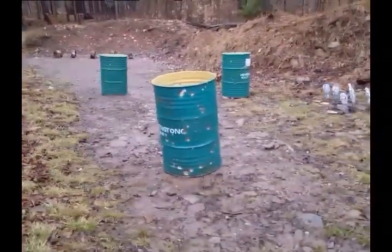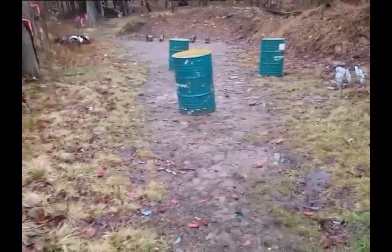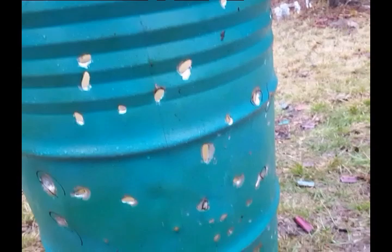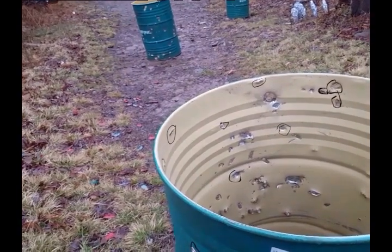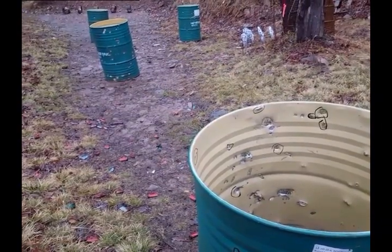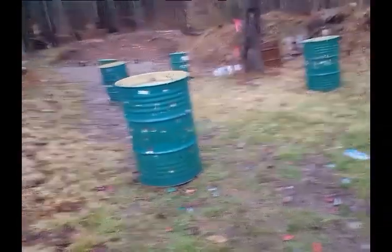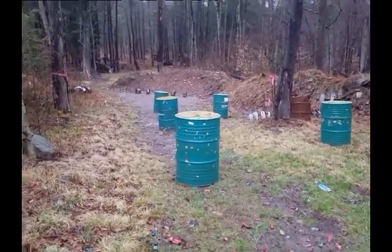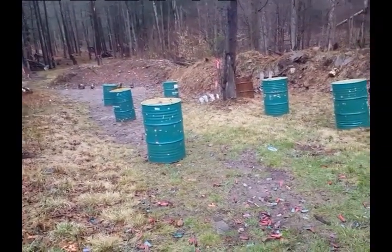Because I see a lot of times, if I'm shooting at targets that are in the ground, sometimes they'll hit the ground and bounce up and hit the berm. So that looked like that. So what I think is happening is they're going through this second barrel here. They're keyholing through. Just a few of them are making it through to the third drum. But most of them are either bouncing or going into the ground, bouncing up, or going straight into the berm. And I suspect that just because they're tumbling, they're not going to go too far. They're probably going to go another 100 feet, maybe 200 feet max. But I don't think that they would go any further than that because they've lost all stability.